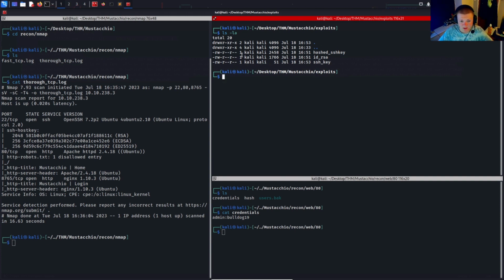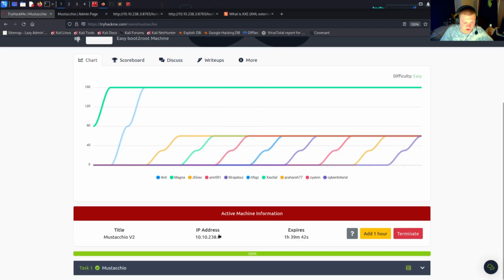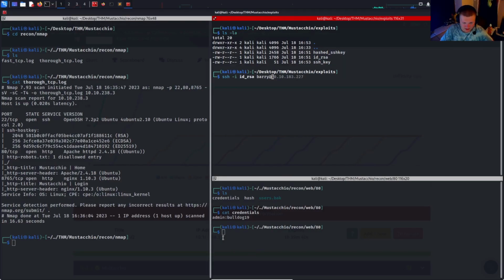So we can try to use this key, but there is one thing we'll have to do before, and I'll demonstrate why we can't use it. At the moment, if you look at the permissions on the id_rsa key, all other users and all groups have access to read this file. That isn't very secure, and the SSH client doesn't like this. So if we tried to go ssh -i id_rsa Barry at the IP, just copy it from there, it's easy. There we go.